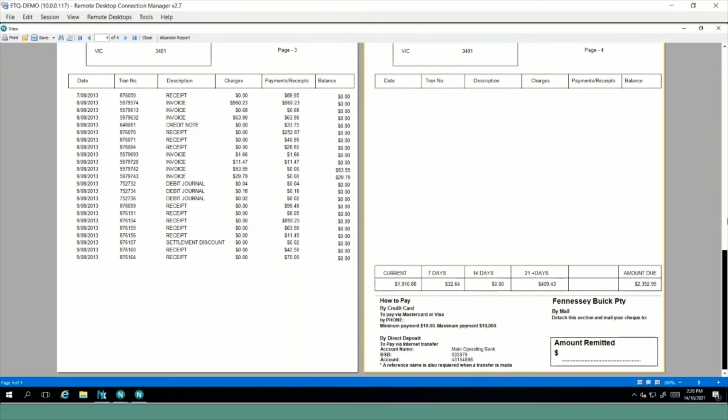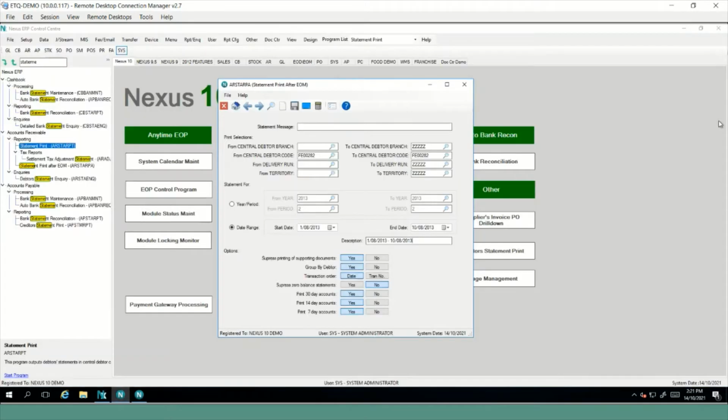All right, and then once you've generated it, remember that you can use the print save options to then get that information and do whatever you want to with that. Equally, you could email that straight out of Nexus as well, like you would any other report. Okay, so close that.